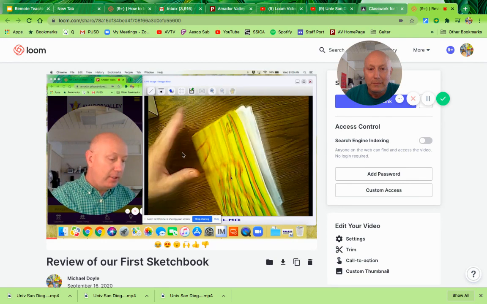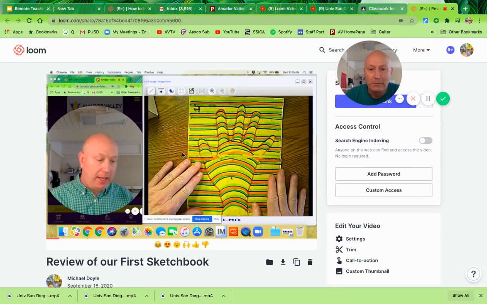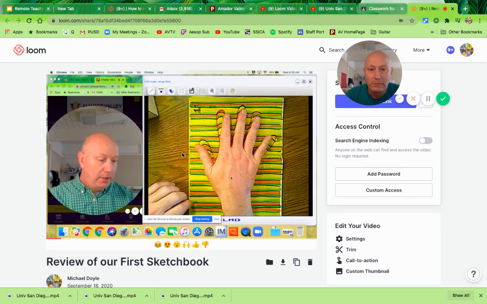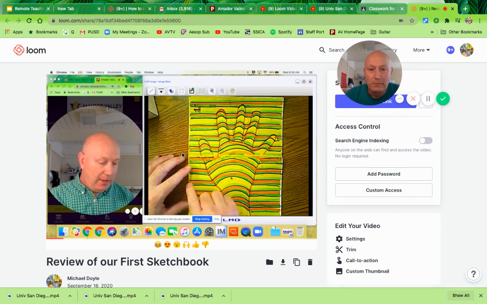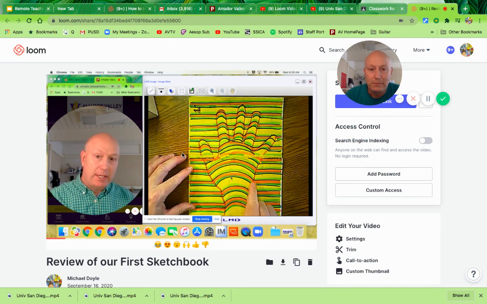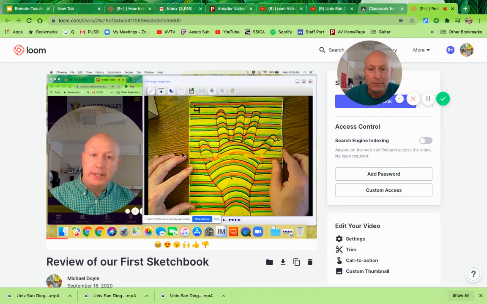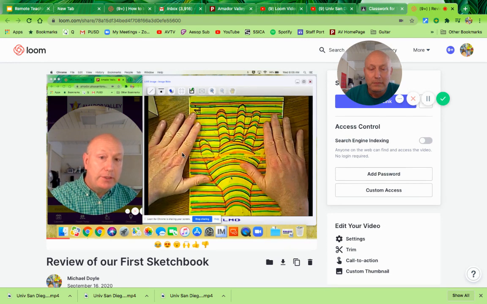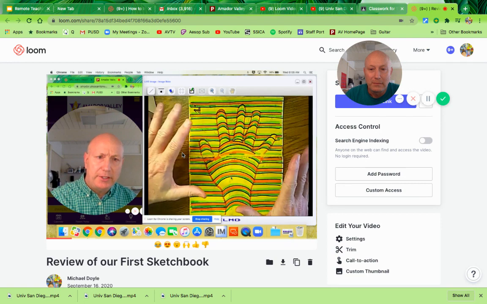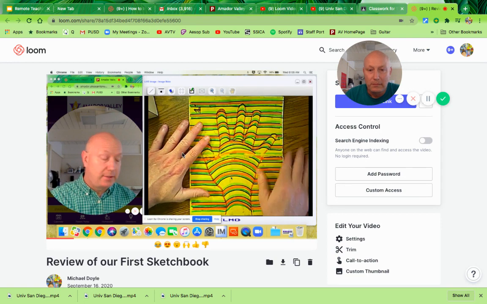Our first sketchbook's due, and I'll type up a list, but I thought I could also just walk you through our sketchbook. So here's an example of the sketchbook. On the cover, we did that cross-contour hand. So we traced our hand, and then we did what's called cross-contour lines to make it look 3D. My cover is yellow just so that it was kind of clear to you guys. Your cover can be white.